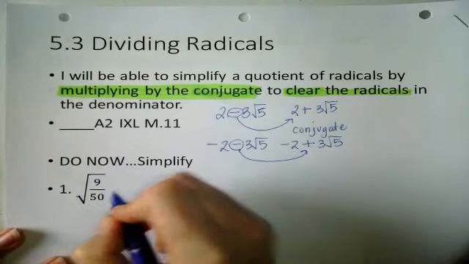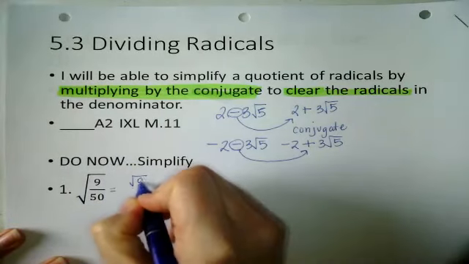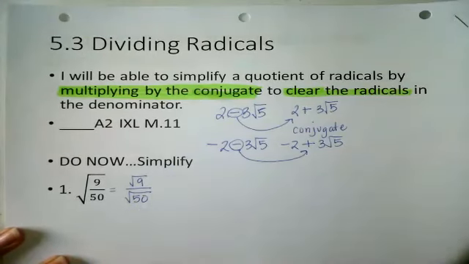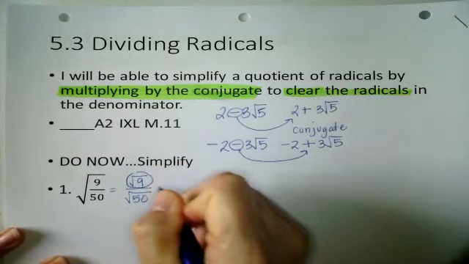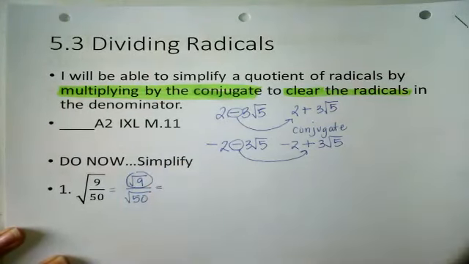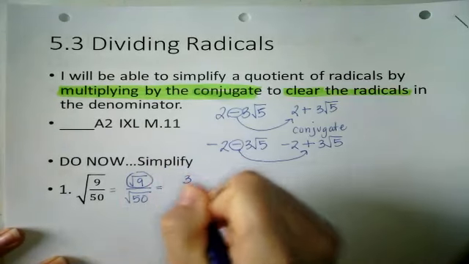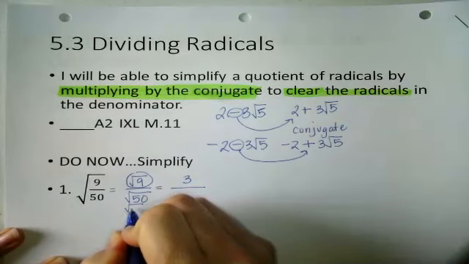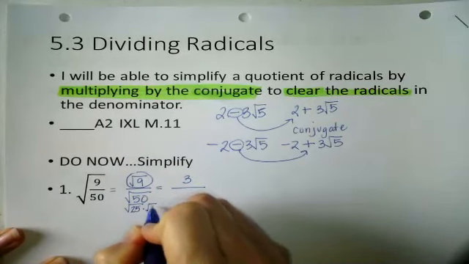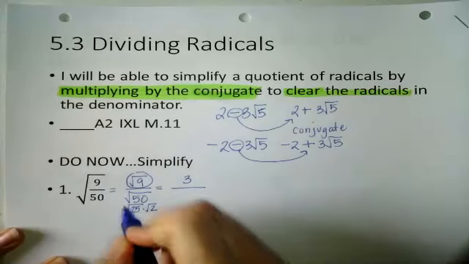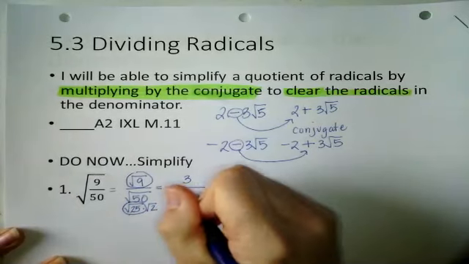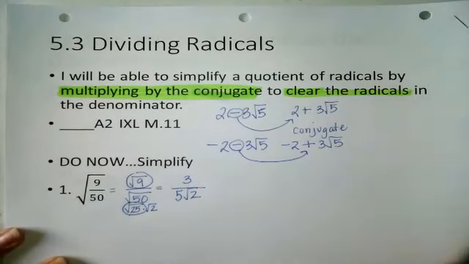So when we have a giant radical, we can split it up into two smaller radicals. So this becomes the square root of 9 over the square root of 50, and we want to simplify those. So the square root of 9 is easy. That is a lovely perfect square, and the root is 3. 50 breaks apart into 25 times 2. And again, 25 is a lovely perfect square, and the square root of 25 is 5. So we get 5 radical 2.